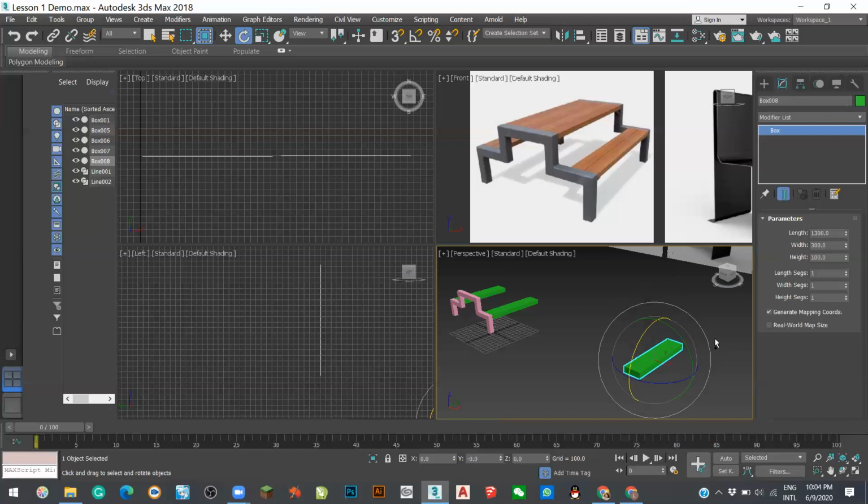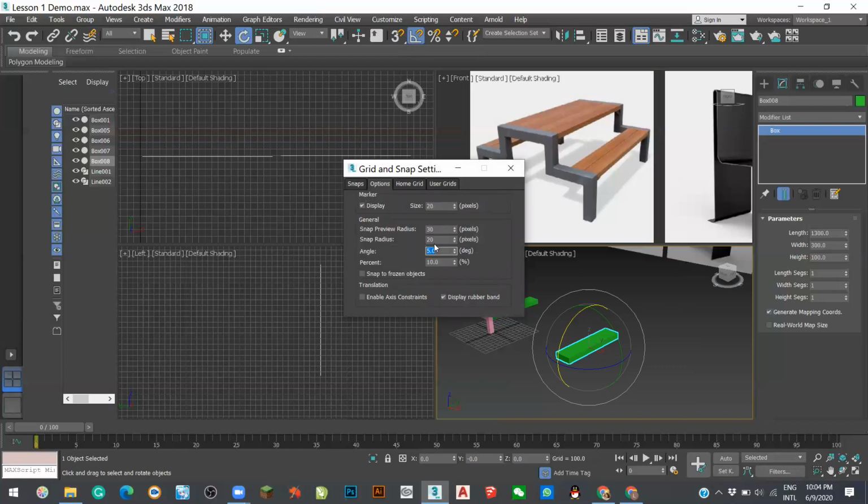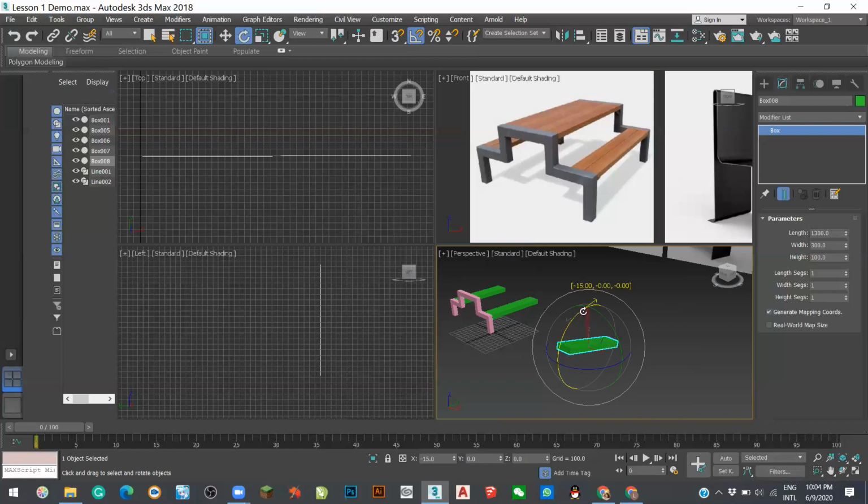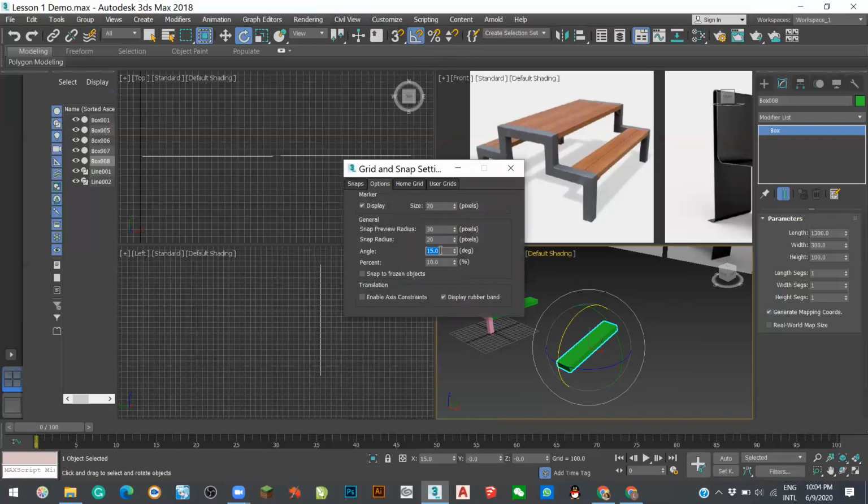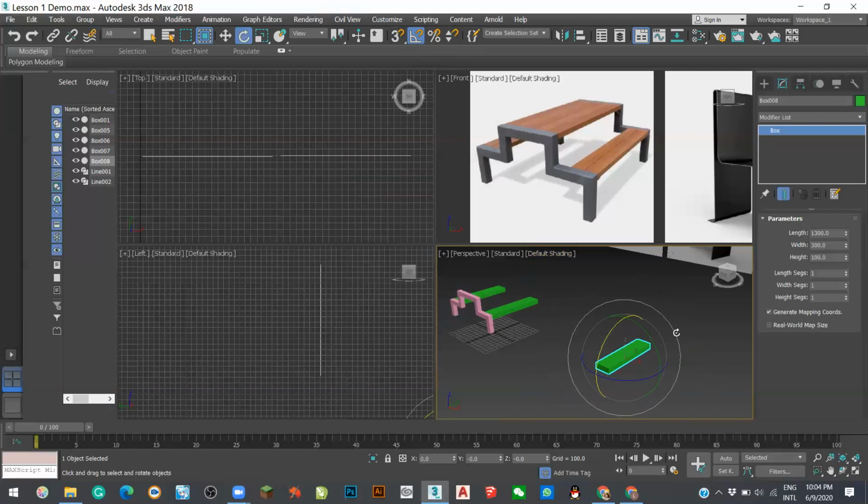Okay, if let's say you want to be very precise to rotate this one, you use this script, angle snap. Okay, previously we set this one to 5, maybe I go 15, enter, close. So when you click the one, the rotate will be 15, 30, 45, 75, 90. It is more accurate rotating. It depends what angle you mostly use, so you just set it. If let's say you want 5, 10, 15, 45, 90, it's up to you. Okay.